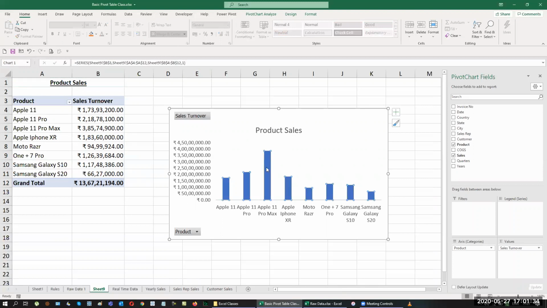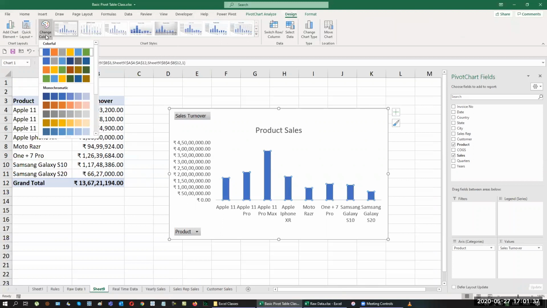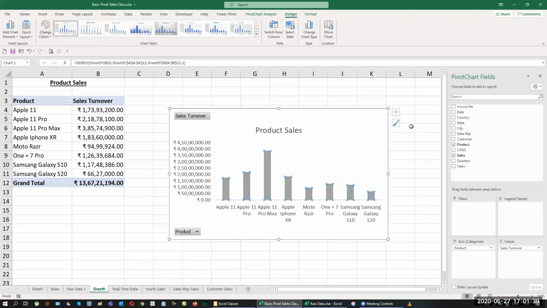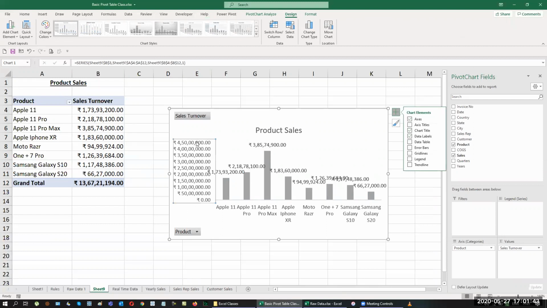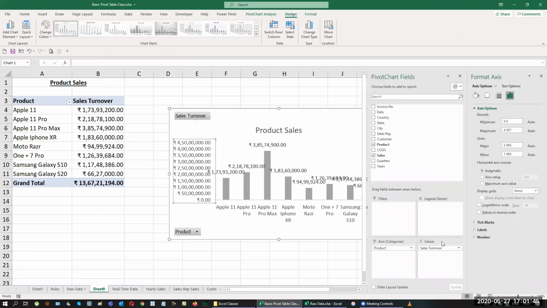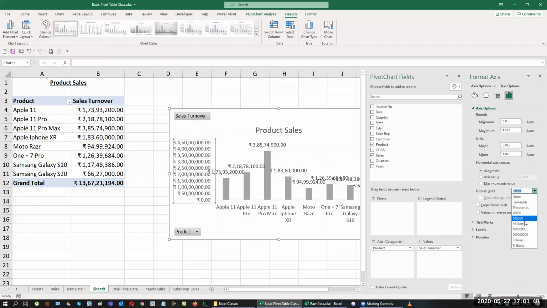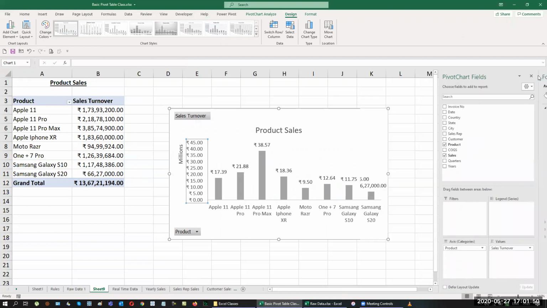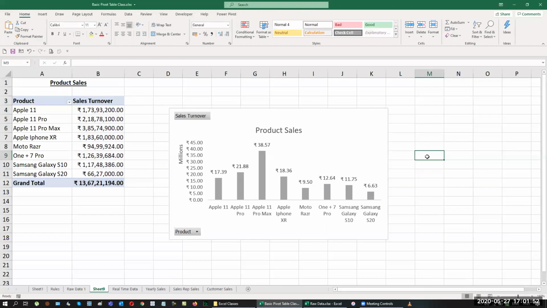Now I wish to change the color here, so come back to the design and add a different color, and then add the data label and format the data label. Perfect. So now I got my list.